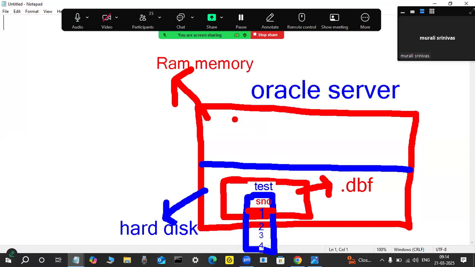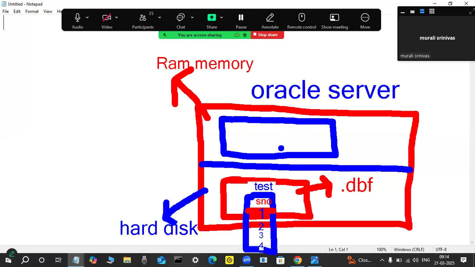In this memory area, so many buffers are there: database buffer cache, redo log buffer, large pool, shared pool. Don't worry. This is the SGA, system global area. For example, this is a database buffer cache.